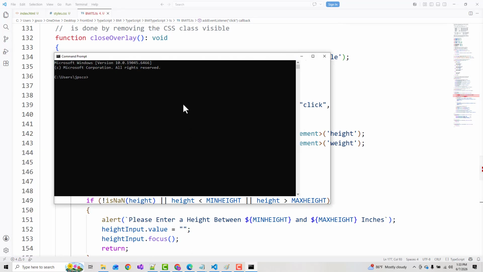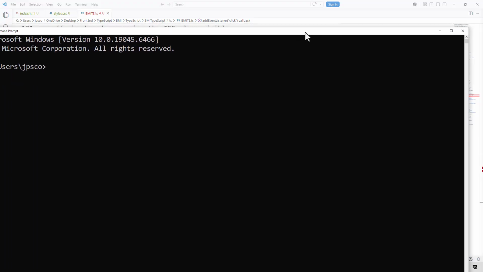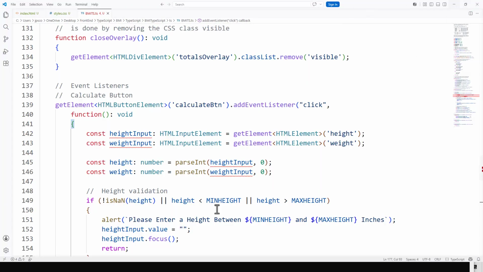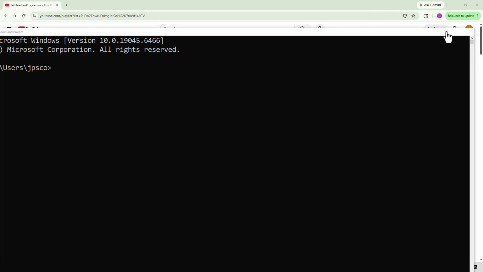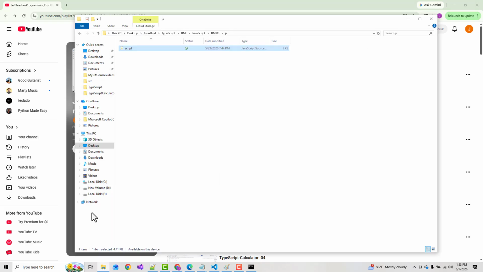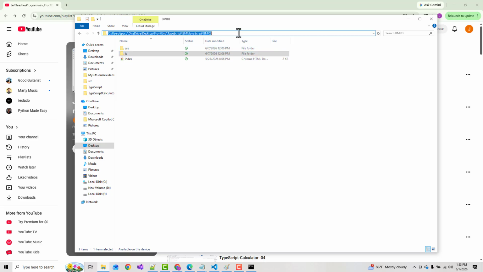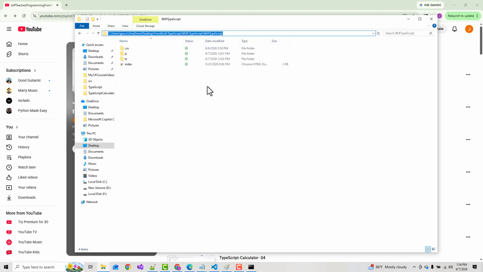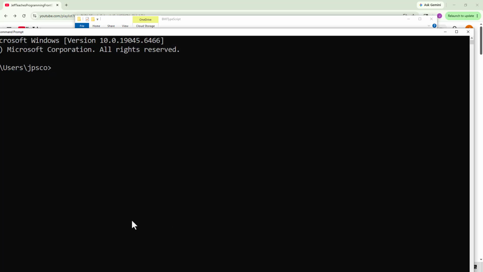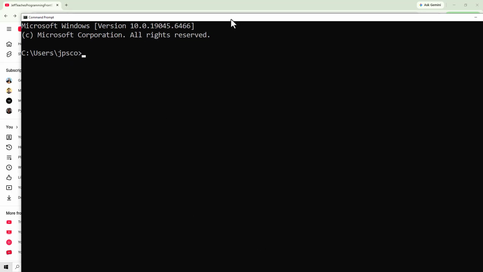Make this bigger. This is where we want to run this from. Copy. Again, I'm going to get errors here, so we'll have to debug those and fix that in the next lecture.